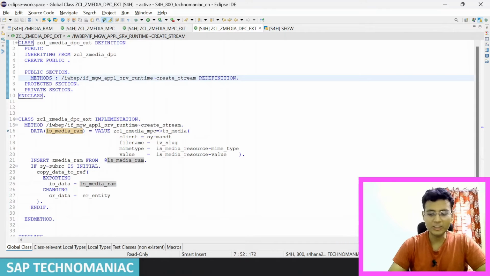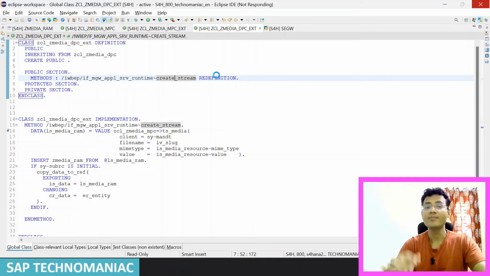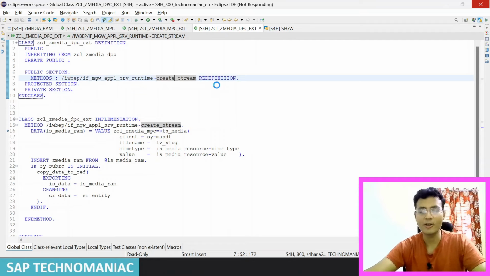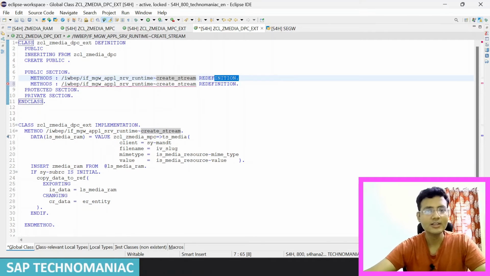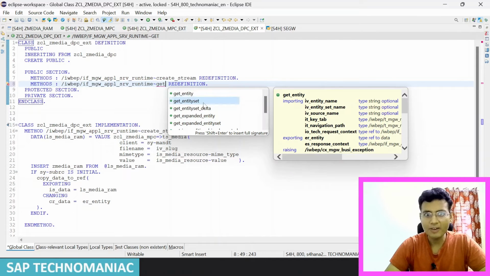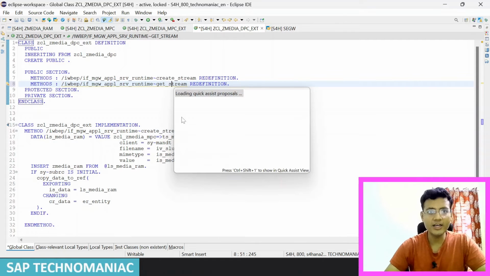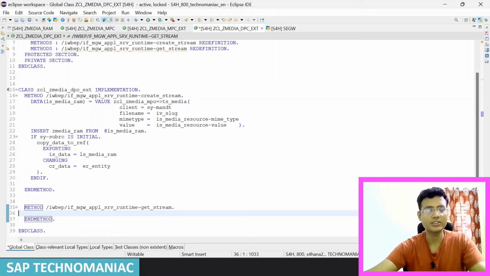Let me use Control Alt arrow down to copy any block in our code. We have to select that block and click Control Alt arrow down, and that entire block will be copied below. Again, I have created a short on that; you can watch that short video. Now instead of create stream, we have to use get stream. Control space, and we have something called get stream. Shift enter, and I have to do Control 1 to create the implementation for this one.